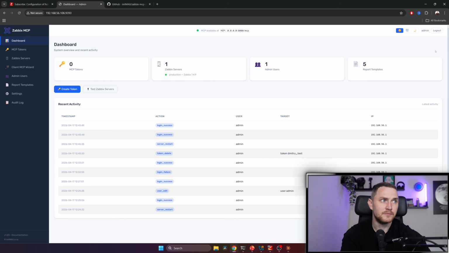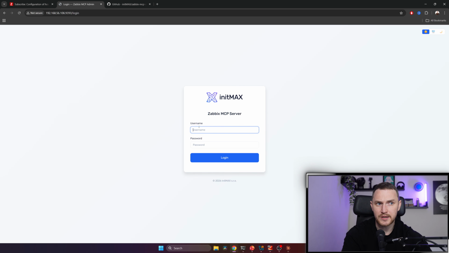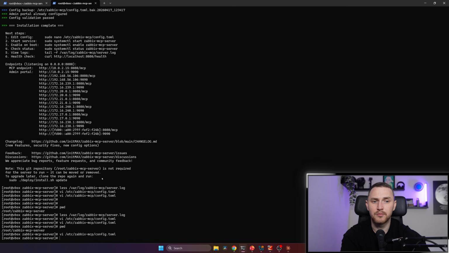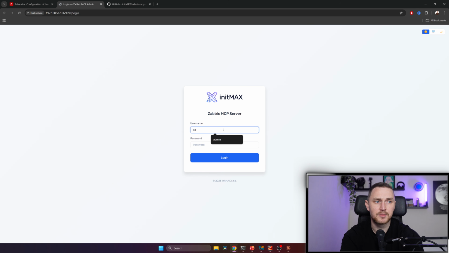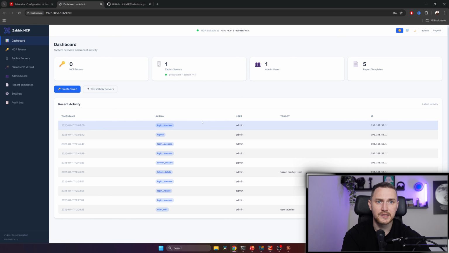This also has a login screen with a username and a password. By default, the first time when you do the upgrade or a clean installation, it is going to be displayed here in the shell, somewhere very much above in the history. So I'm not going to be able to show you mine, but it's there. The default username is admin in lowercase, and then there is a complex password.